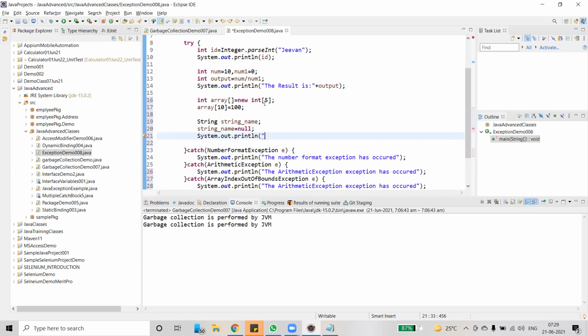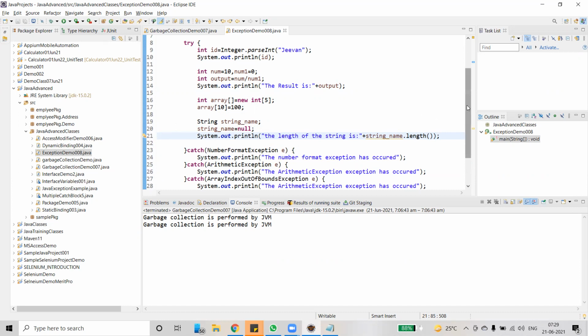Okay, null. Now try to print System.out.println of the length of the string is, string underscore name dot length. Again, we are not getting any error.